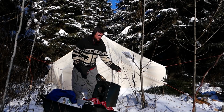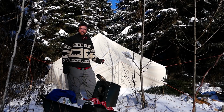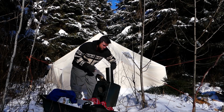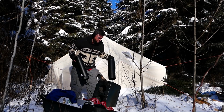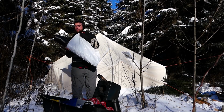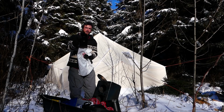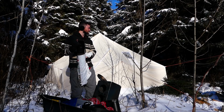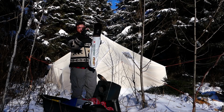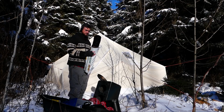So here comes a test for our new stovepipe. If you watched our first hot tent, you'll know our stovepipe didn't work too well. So we got a couple of new pieces from the hardware store in Marathon. And more importantly, an adjustable elbow, which can turn any which way, 45 degrees all the way to 90. Actually more than 45. It can go pretty much straight up, or it can go as far down as about 90 degrees.